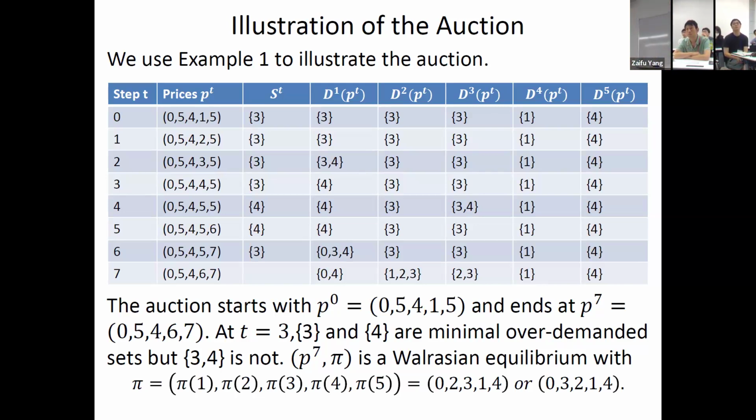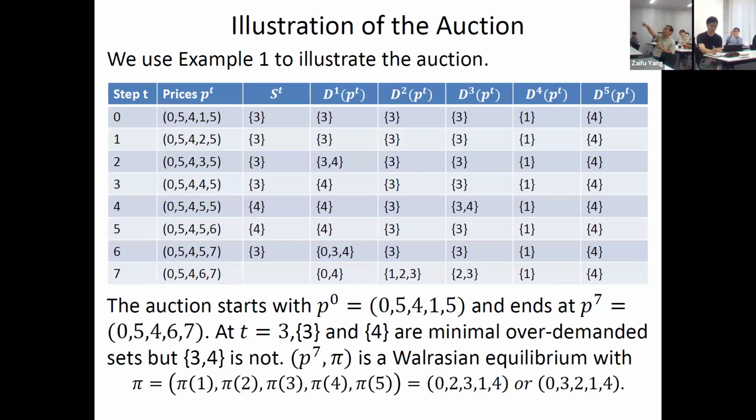So if I delete 4, then 3 is over demanded, right? Good question. If you have an over demanded set, and you add any other item where demand is just equal to supply, so only one buyer is trying to buy this additional good, and you merge this additional good to the original one, it's then still a minimum. So, except for the minimum over demanded set, items in an over demanded set may not be over demanded.